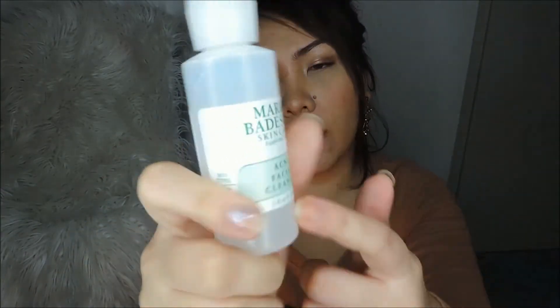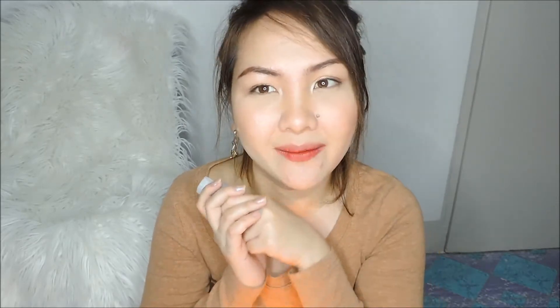So let's start with the skincare product. This is a facial cleanser from Mario Badescu — it's their acne facial cleanser. I've been using this for the past few months since lately my skin has been so prone to acne. What I love about this product is it's not heavy on the face. I've been breaking out so much lately, especially the past few months — I have so many pimples coming out. This is the facial cleanser I'm using and it's effective for me. After washing my face at night, when I wake up the next morning, my pimple seems to be drying up. I just love this.